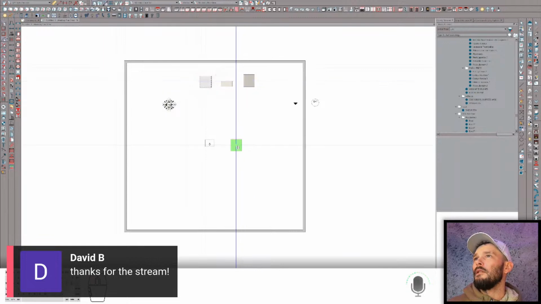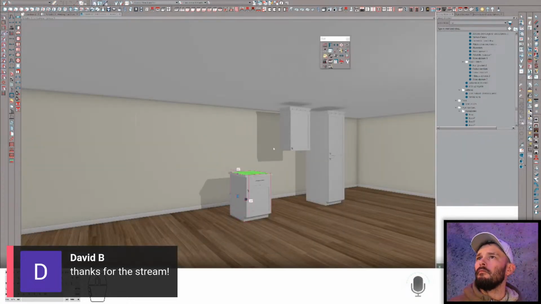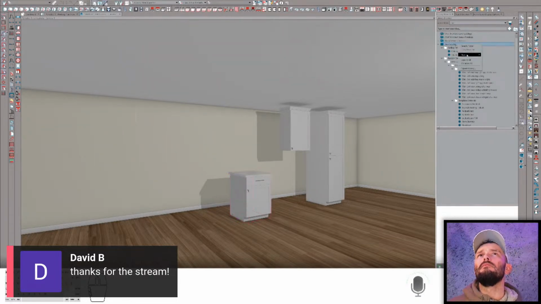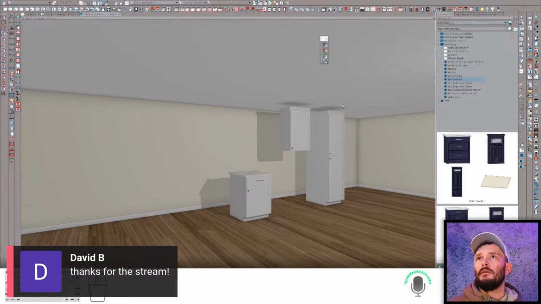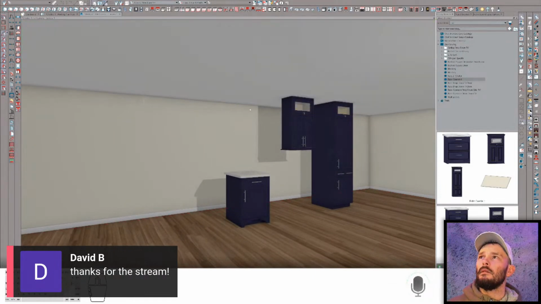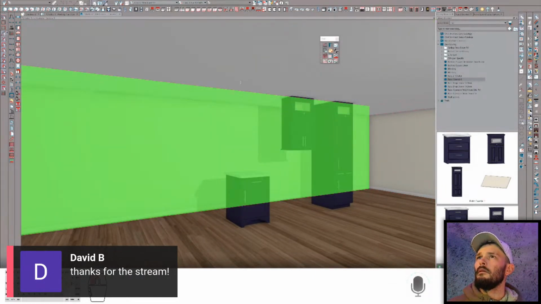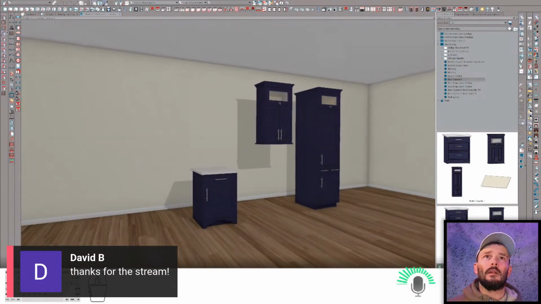Just drop in 3 different cabinets in here. Let me shrink down my whole library. I think I did Coastal 1. There it is, Coastal 1 for the plan. So, single sprayer. Let's raise the ceiling up a little bit so you can see it. Single sprayer gets you these 3 cabinets.